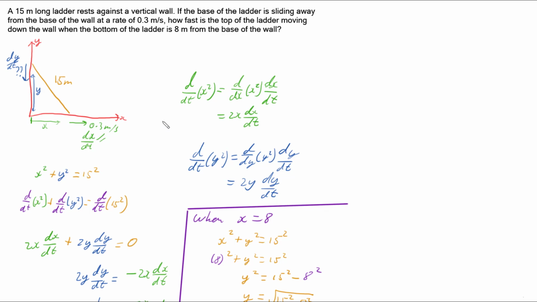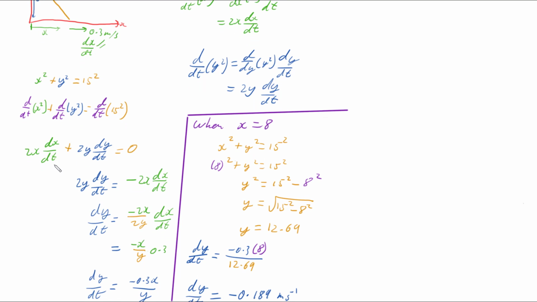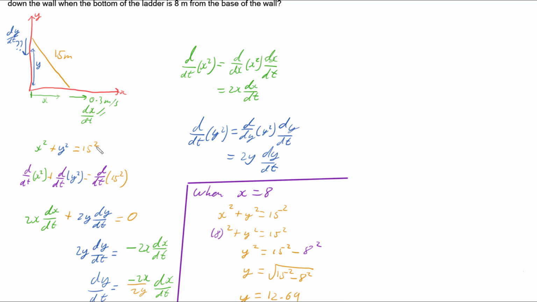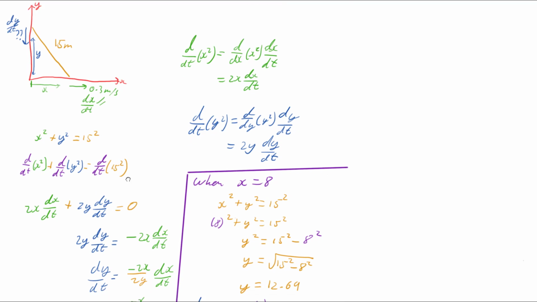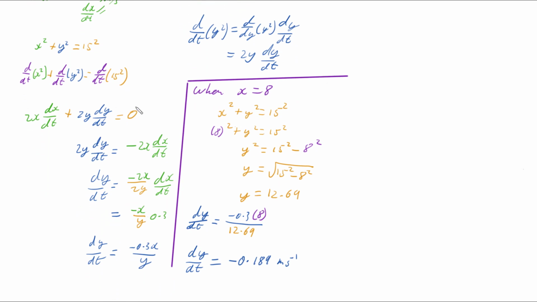So if we have a problem where we've got possibly two rates, which we do, the rate of the movement of the bottom of the ladder and the rate of the movement of the top of the ladder, and they're related through some rule, in this case Pythagoras' theorem, we can work it out by writing in our rule, deriving it using implicit differentiation in this case, or we might just need a chain rule, and that gives us a rule for that derivative we can substitute in and get our answer.